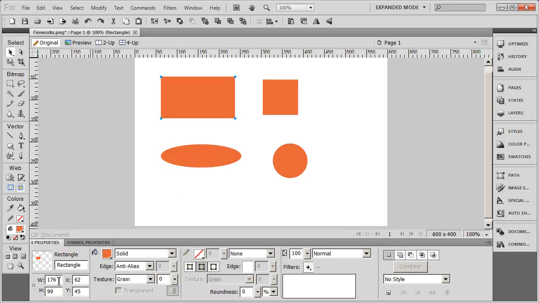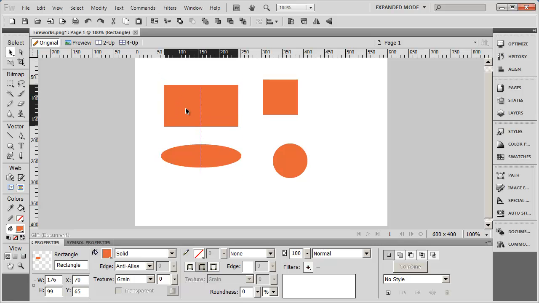You can also see you have the width and the height, as well as the X and the Y coordinates for this. And you can see as I drag this, the X and the Y coordinates move around. You can also see in my ruler the actual area that this shape is going to take up is shaded in. So that can be very helpful for you. And you can also see those red dotted lines that help me line different objects up. And you can see right now I have this object aligned both with the square to the right and the ellipse at the bottom, the oval at the bottom.